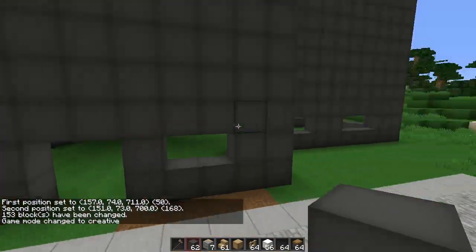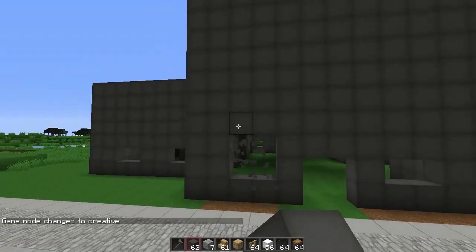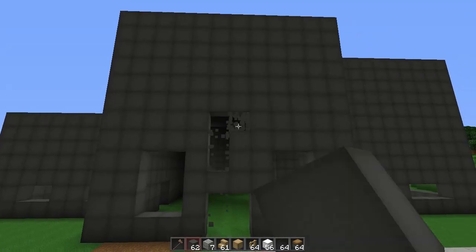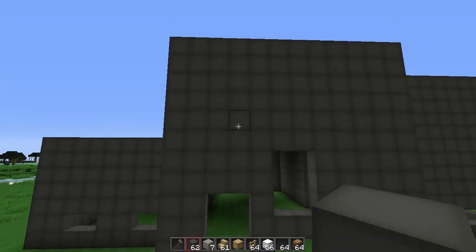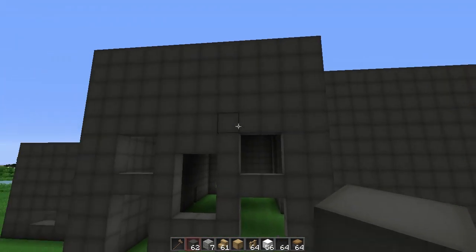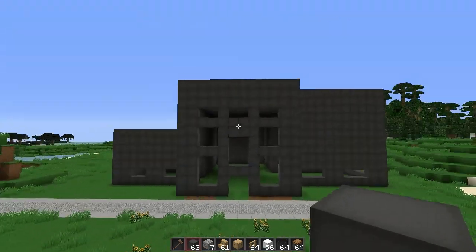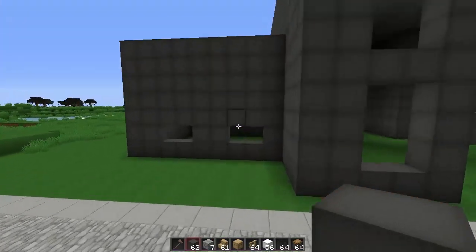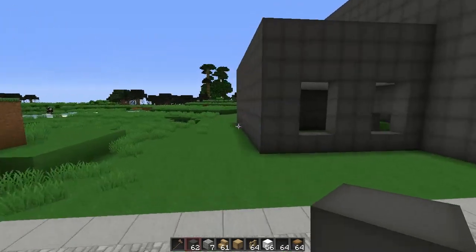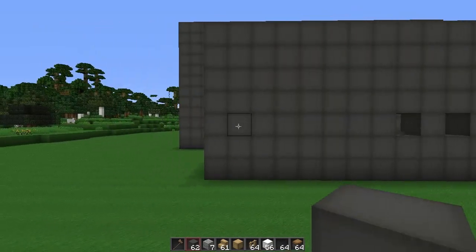And then... Alright. Actually, let us do the windows real quick. Okay. So we're going to punch out right here. Right here. Right here. Right here. Here. Here. And like that? Yeah, it's going to look awesome with the accents. Don't worry about it. Over here, let's do 2x3 windows. Yep. And along this wall, we're going to poke out like that.